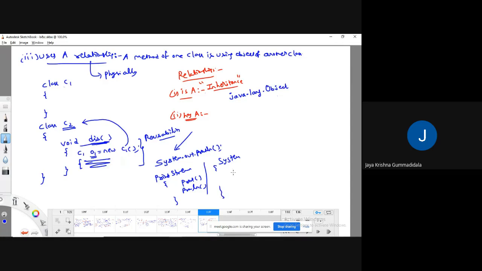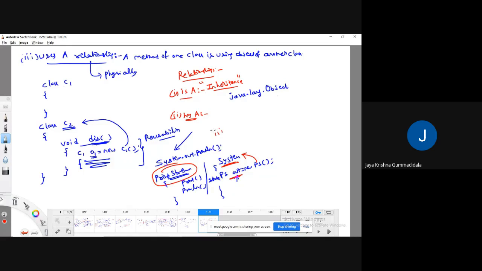In this class, they have created an object for the PrintStream class: PrintStream out equal to new PrintStream. I told you, right? Yes, and they made it static. So what you can observe here is that the object of one class is created inside another class, and we call it a has-a relationship. This is a real-time example for has-a relationship.